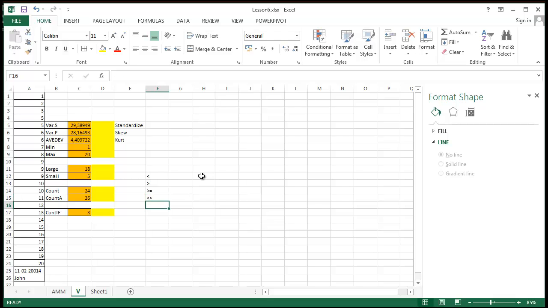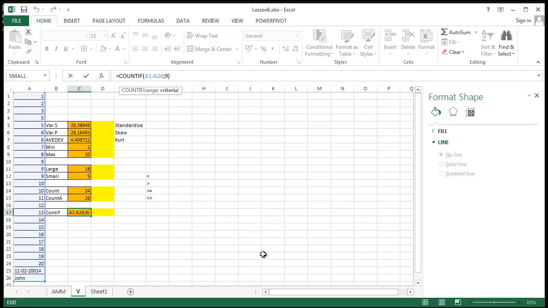So basically you can input these mathematical marks as the criteria in here. So let's say you want the numbers larger than 9.